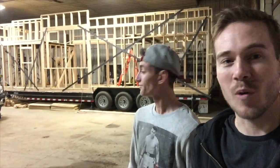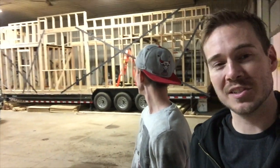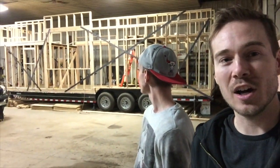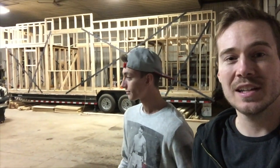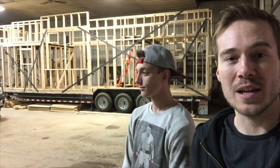And one of the things I noticed when we got up there, now given the walls aren't on yet, but there's a little bit of sway, especially in the loft areas of the house. And I actually visited another tiny house and noticed this same thing. Then we put up the metal strapping, and it eliminated the sway. And so I feel really good about it, keeping the house together, and making sure everything stays put as we're going down the road.